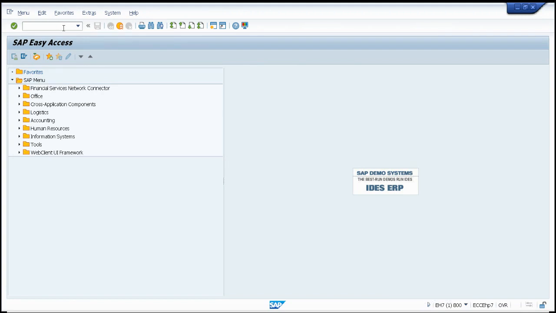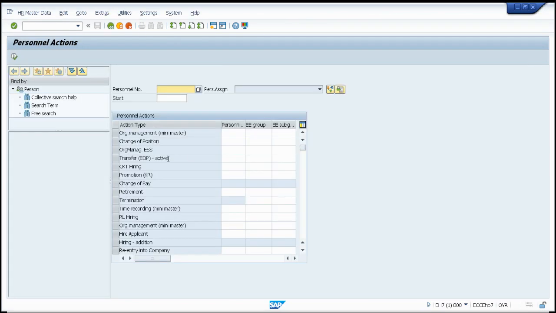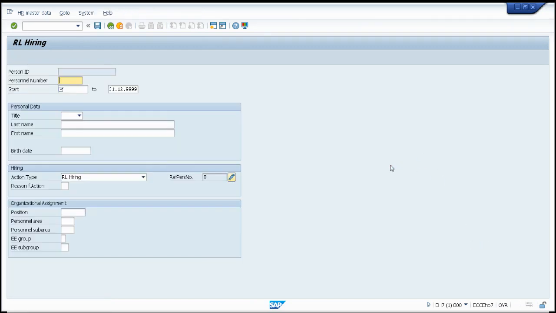For example, I'll go with PA40 again. I'll try to hire an employee. Okay, I'm hiring an employee. So let me maintain some values.